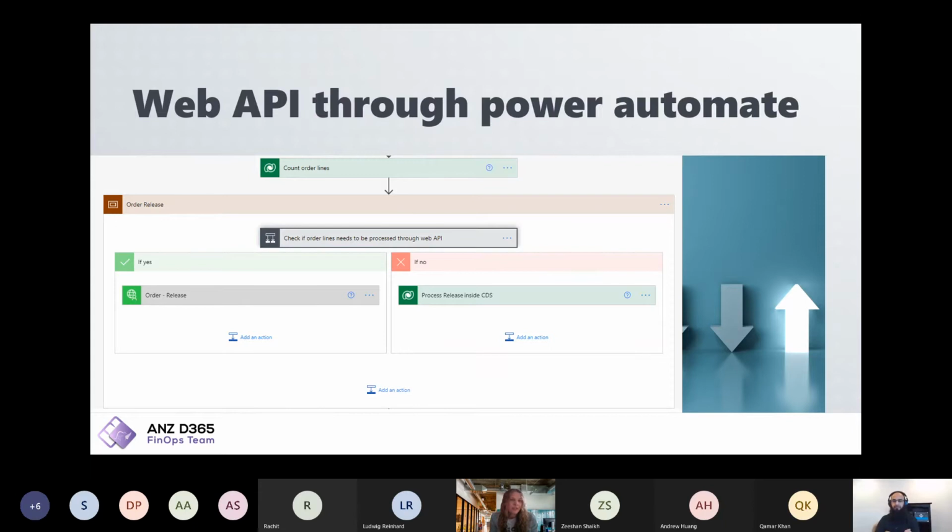Still calls CE, but it processes outside the 2-minute limit, hard limit. Does that make sense? Okay, so that's how you would get around it, unless you can find a way to get all your transactions across in less than 2 minutes, but we have really high volumes. I mean, we're talking about anything from 1,000 to 30,000 lines sometimes. So this works for us, and it works quite well.